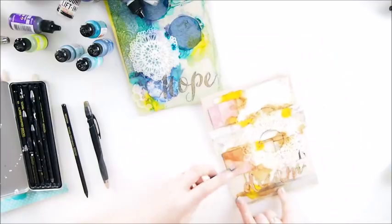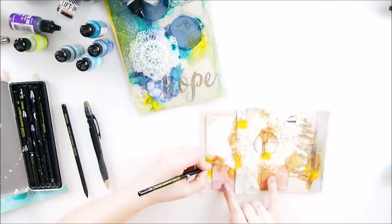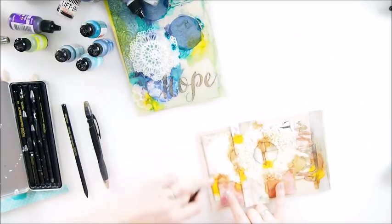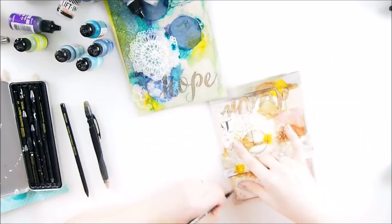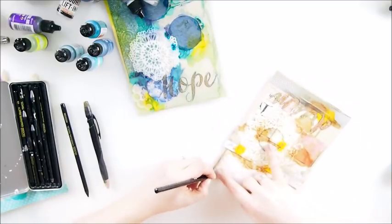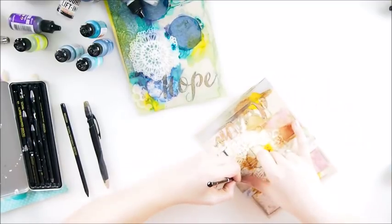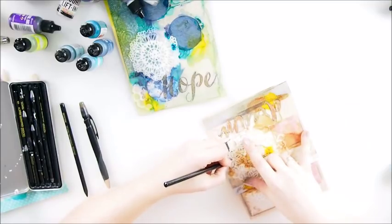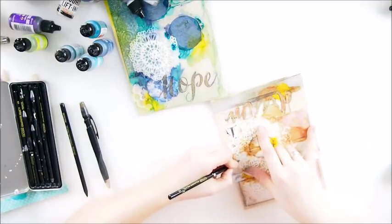I'm trying to see if I love it. This is not the best of my abilities, I guess, or the best of my liking, but I like it. I like that I went out of my comfort zone and tried something different, and you know, trying to compete with myself, really. That's great. So I encourage you to try it too.